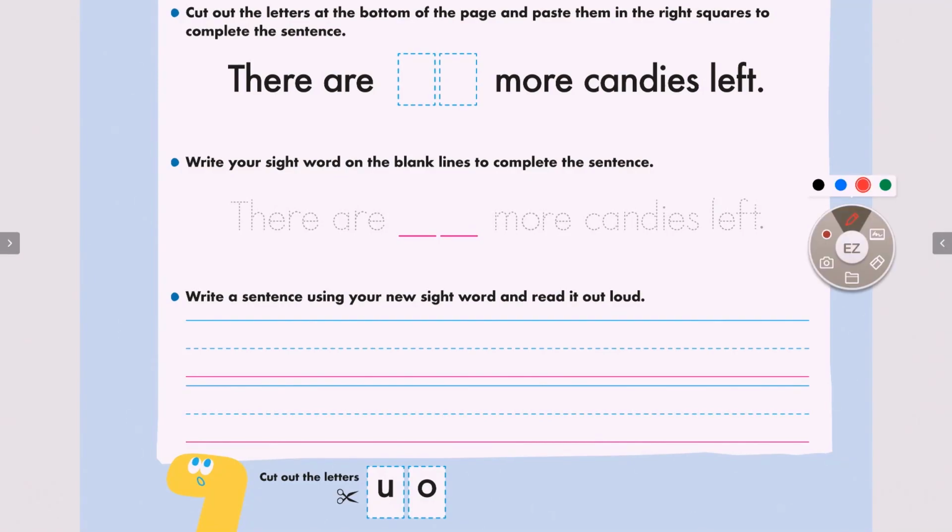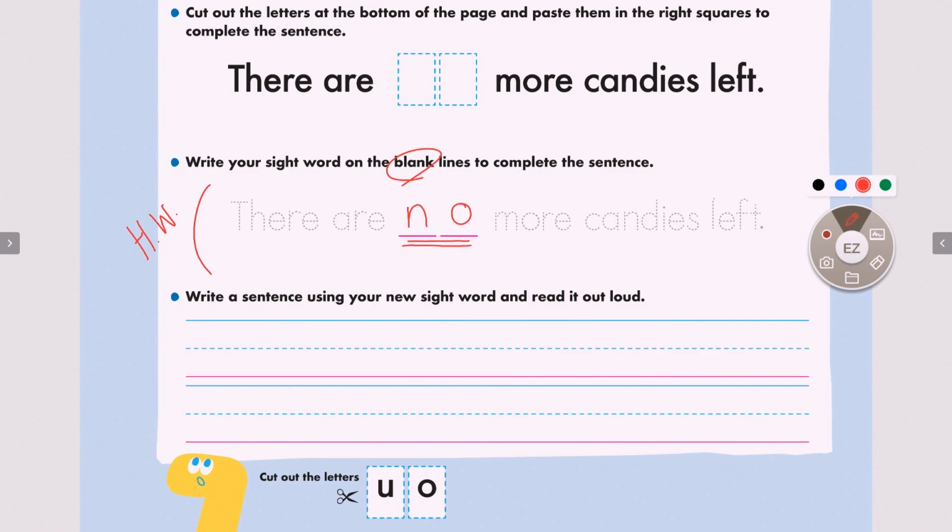Now, let's go to the next exercise, but this exercise will be provided as homework. What do we do here? You will trace the words, but we will fill in the blanks now. All right, everyone, let's start. The first letter is letter N. N says n-n-n. Next is letter O. O says ah-ah-ah. Together, no.